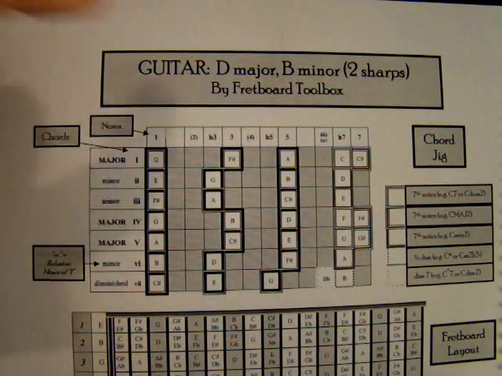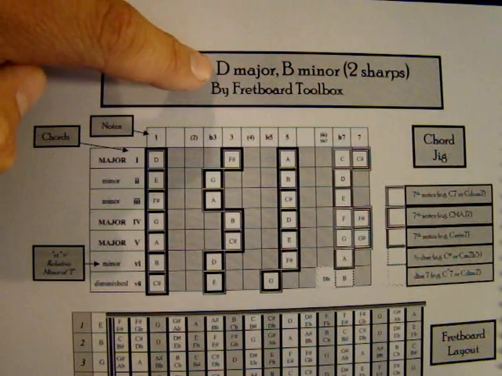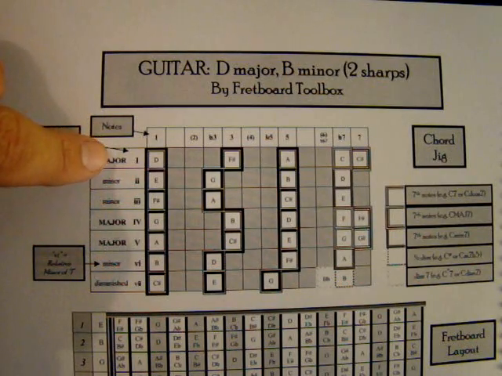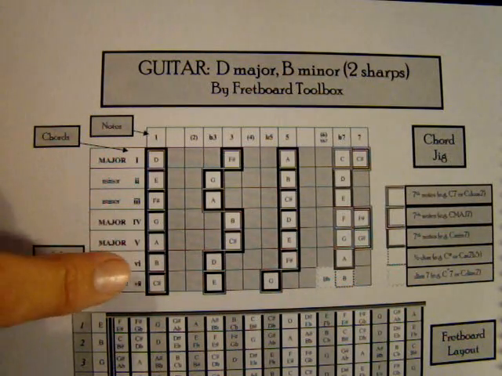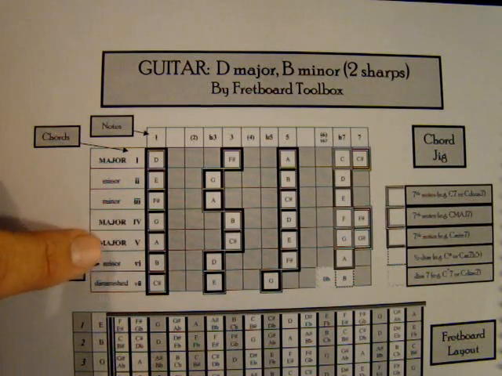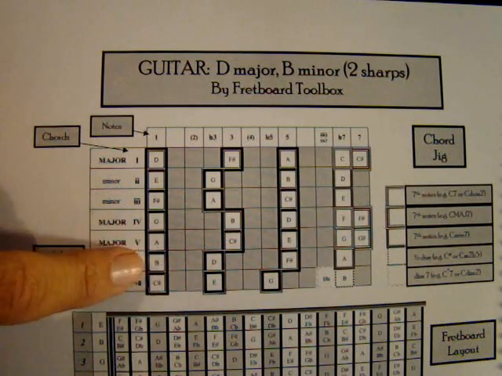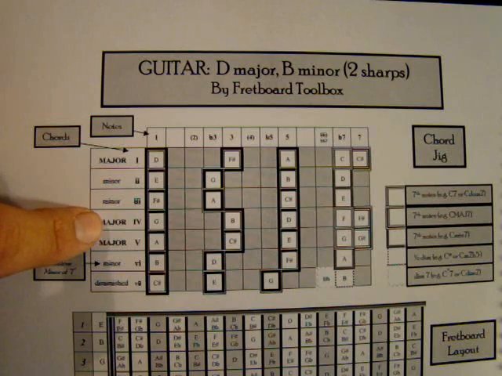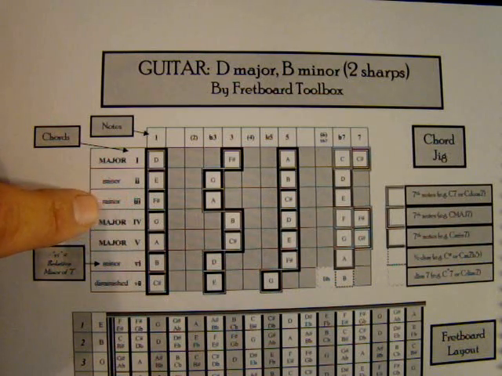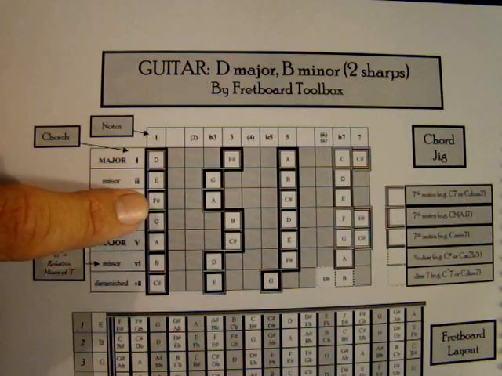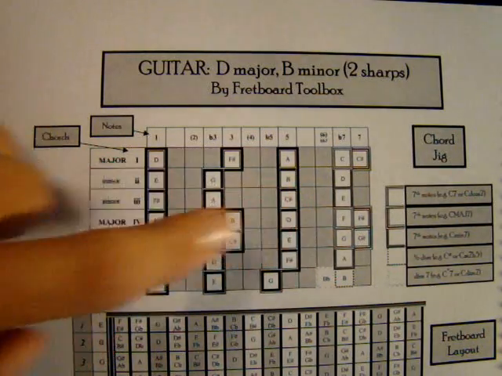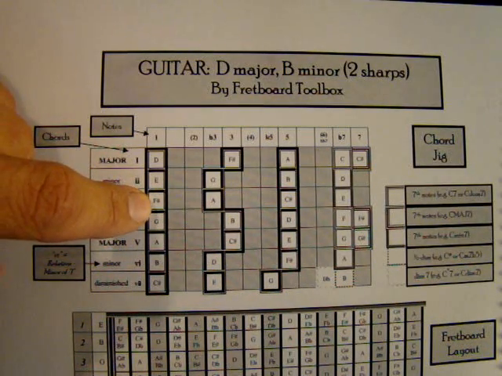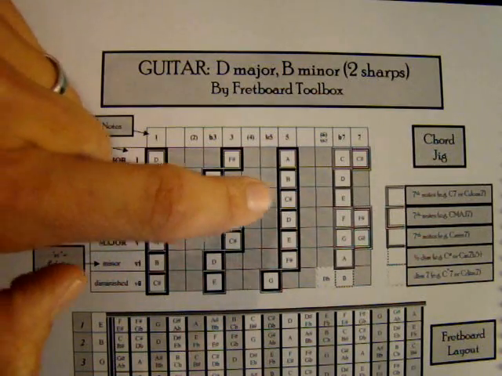Okay, that last song was in the key of B minor, which has the same notes as D major. B minor is considered the relative minor of the key of D major, and that song had a chord progression of B minor, which is the 6 chord, then descending to A major, which is the 5 chord, and then to G major, which is the 4 chord, and then it did something different. It went to F sharp major instead of minor, and the only difference, an F sharp minor chord is built out of the notes F sharp, A, and C sharp, but an F sharp major chord is just built out of the notes F sharp, that's the same, A sharp, and then C sharp.